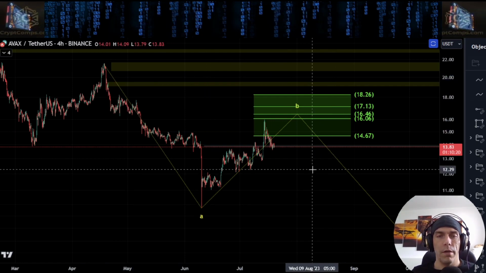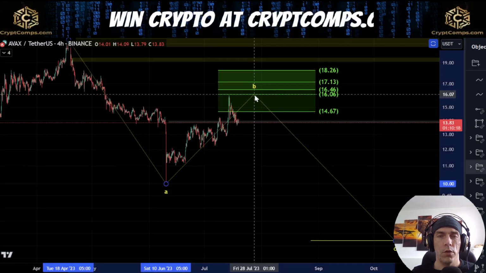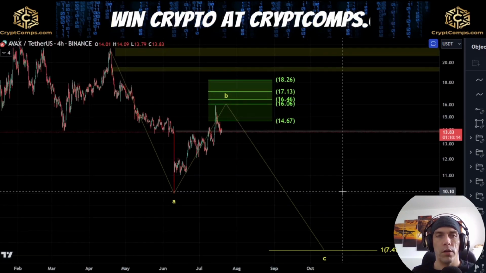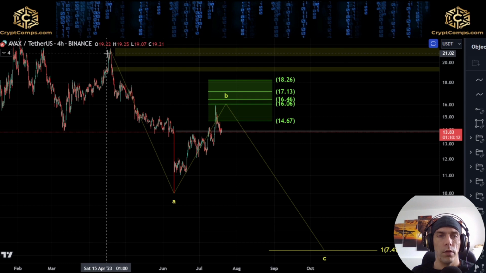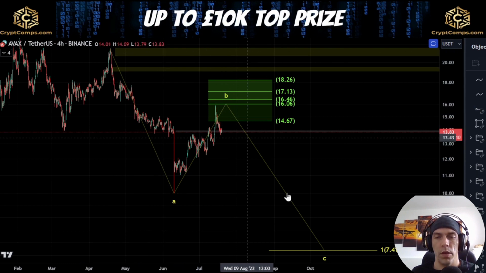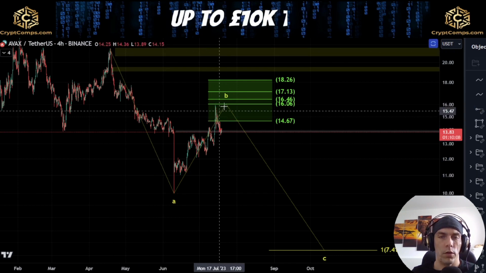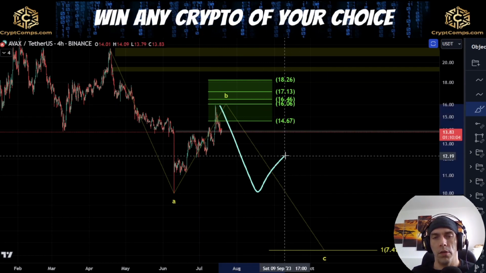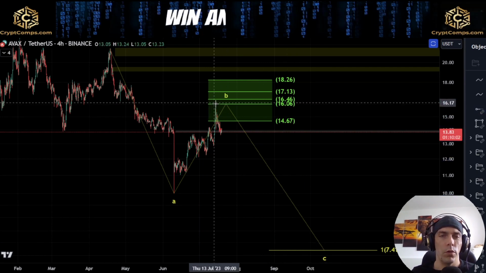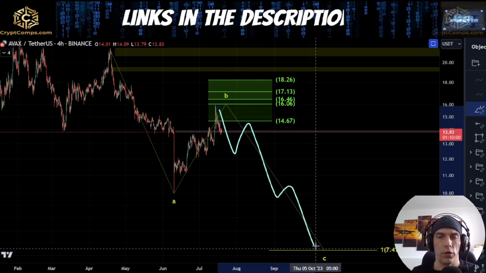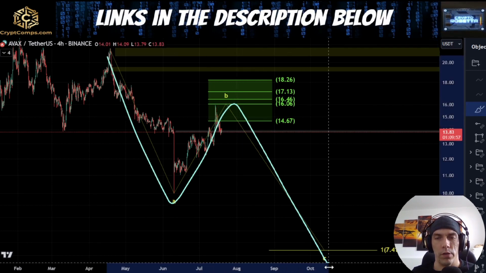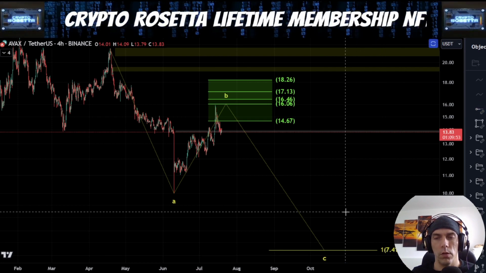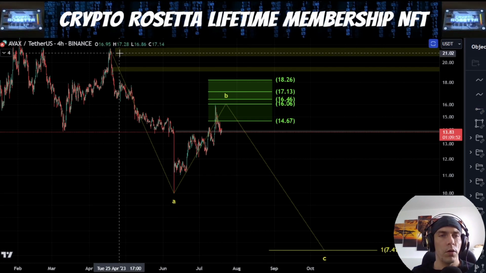So we need to be careful that if we don't manage to hold that support, what we could actually start to do is break down in a bigger C wave here, where this becomes A, this becomes B, and then we see that C wave to the downside in either a 5-wave structure here, or potentially even a 3-wave move, though I would prefer to see a 5-wave structure if we're looking at this idea of ABC. So 1-to-1 could potentially push us towards this $7.41. So need to be on the lookout for this.